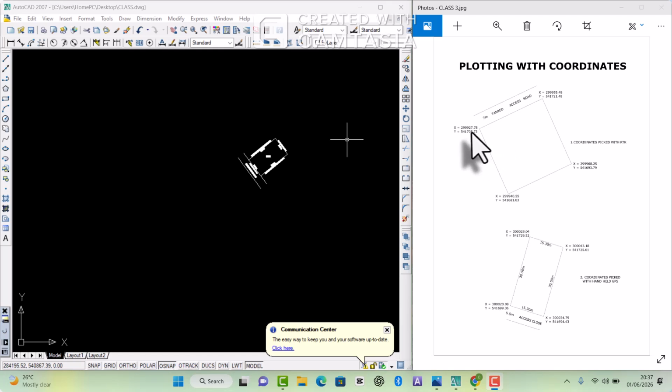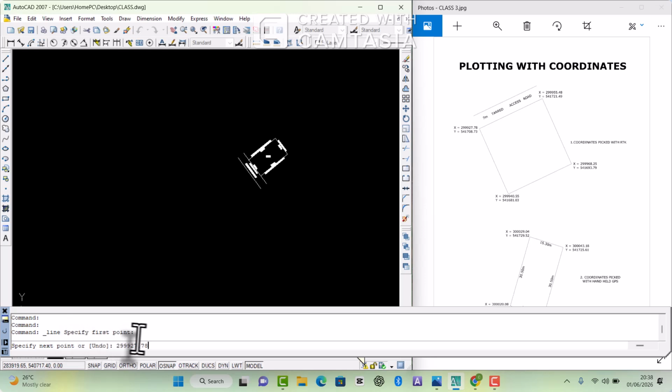All you have to do is to enter the coordinates. Enter them clockwise. You pick your line. After picking your line, you click in the environment where you want to plot. You enter the first coordinate, which is 299927.78. Always remember, as I said in our previous lessons, when you're inputting your coordinates, you can also be watching your command line to see if you're putting in the right coordinates.